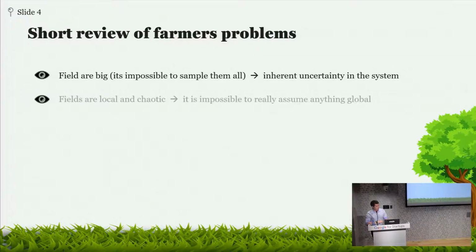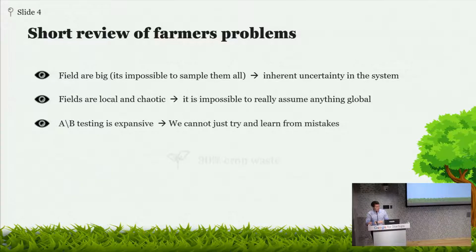So, a short review. I will make it fast because the 2 kind gentlemen on my right did my job. We declare around 30% of crop waste. This is not data from some outside source, this is Tehranis' internal data. So it's more or less the same numbers that have been presented so far.